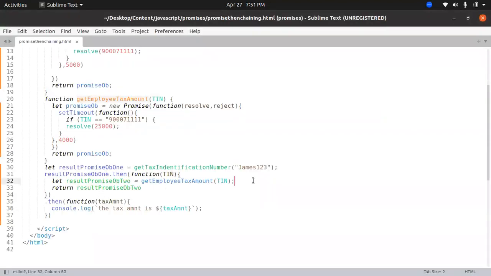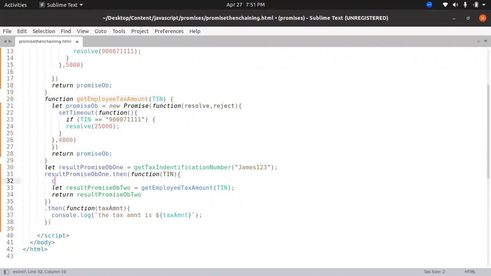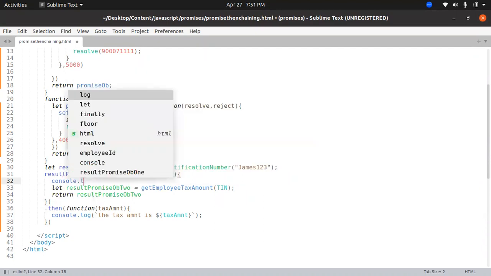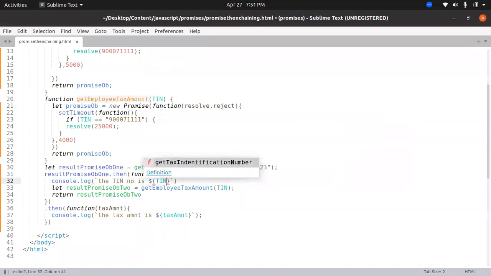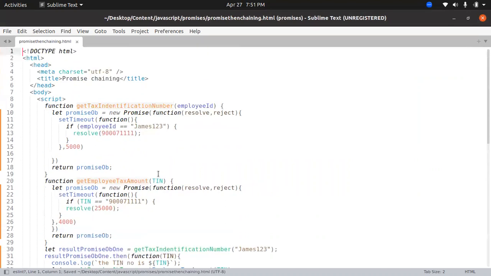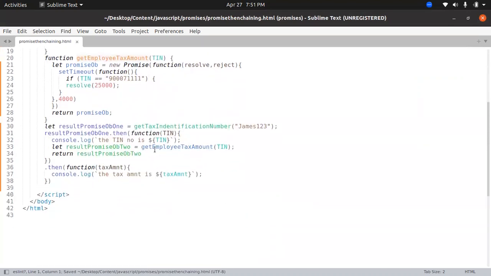But I should also, in fact, just display here the first resolution. So I'm going to write console.log, and that tin number is the value that we received. So what I'm doing is that I'm just going to show you step by step the resolution of the first and the second promise.